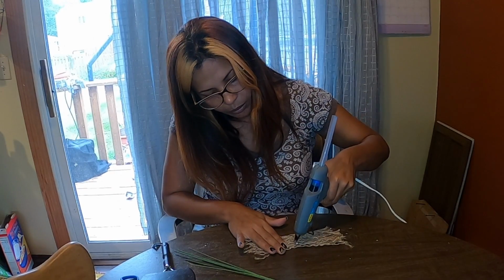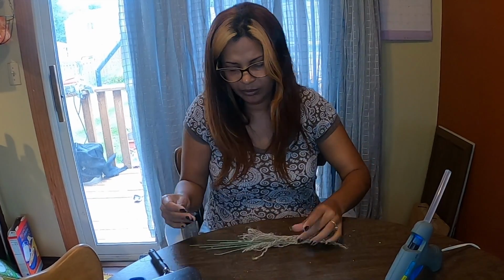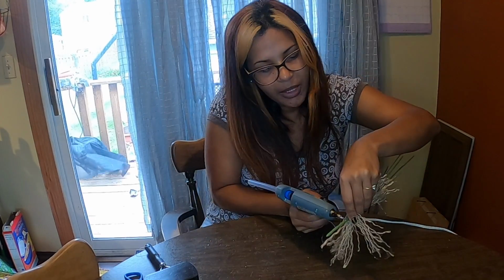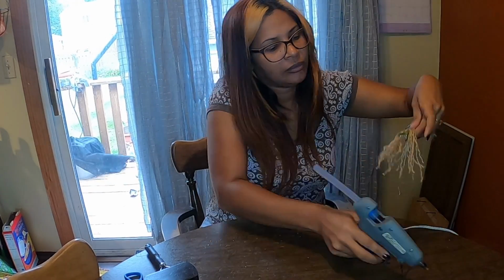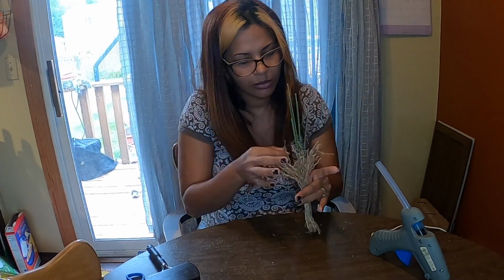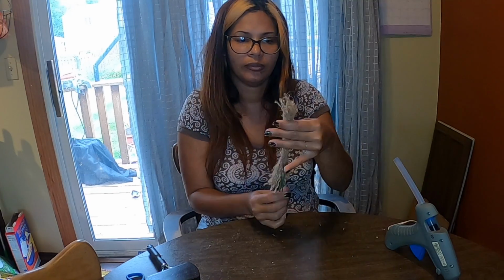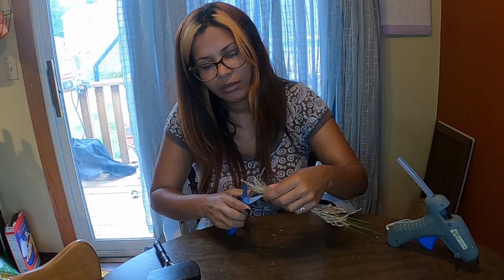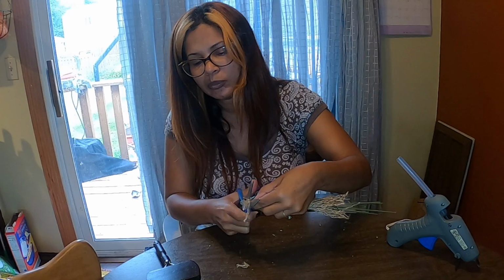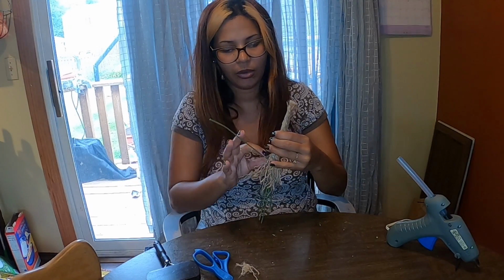All right, so here I am done. I am just putting the hot glue and placing my stem in the middle. And now I'm just gonna hot glue and wrap it slightly around. I'm not gonna do a tight wrap, barely twisting it, and put a little bit more on the bottom. Now I'm going to cut the excess off from the top.